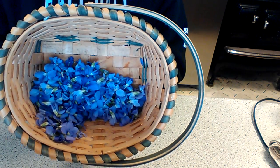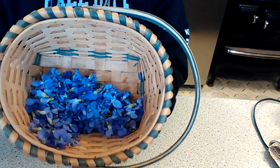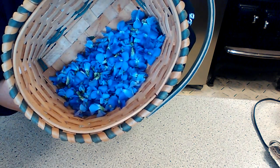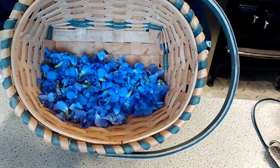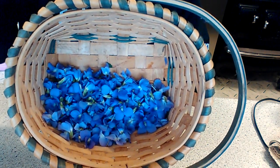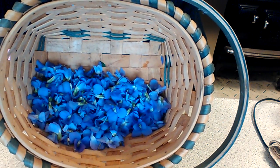I've not made up my mind yet, one or the other, but I just got done picking, and this is what I got out of one of my bed areas. Isn't that beautiful? So I just wanted to share that with you, so stay tuned for the next clip and we'll find out what we're making with these beautiful violets.